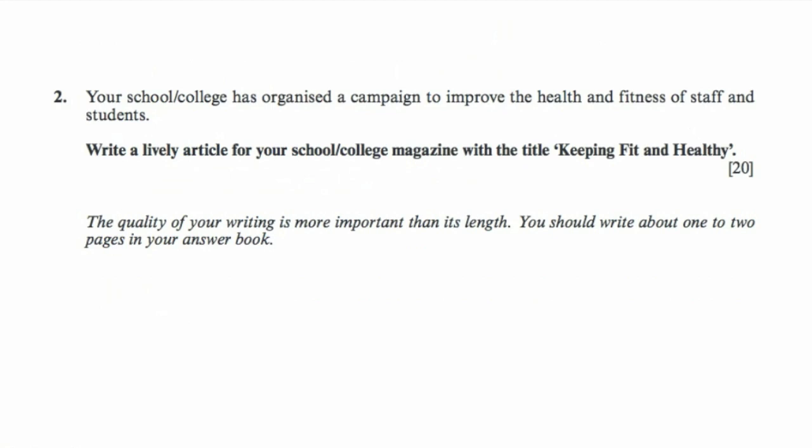Question 2 then is asking you to write a lively article. Note the word lively, so it's got to be interesting, it's got to be engaging for your reader, about keeping fit and healthy. And it just tells you, again, to write 1 to 2 pages in your answer book. So for all of the questions in the writing section, that's about the length that they're looking for you to be able to answer. Again, quite straightforward. Just read all of the information really, really carefully and answer as best you can.